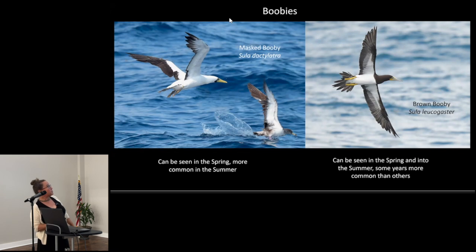These are both adults. But you can see they have the black secondaries instead of white secondaries like a northern gannet. The facial pattern is different from a northern gannet. And the brown boobies are quite petite. The young ones are all brown, so that can invite a little bit of confusion, maybe with a young northern gannet. But when you see them, you realize they're petite, and a lot of times they'll show a little bit of that demarcation between the really nice dark brown and the brown of their underparts. And there are also some differences with their upper tail and things like that that would differentiate them from a northern gannet.